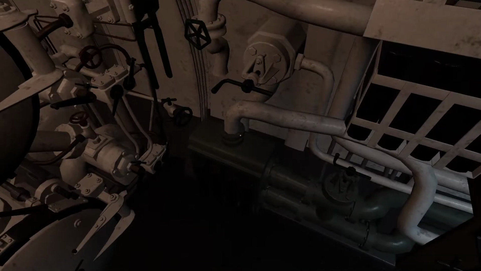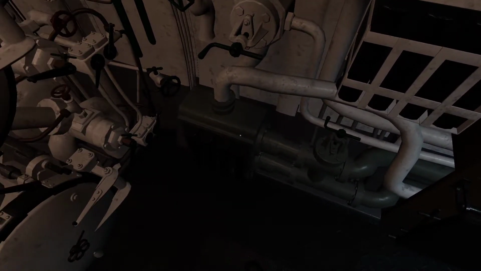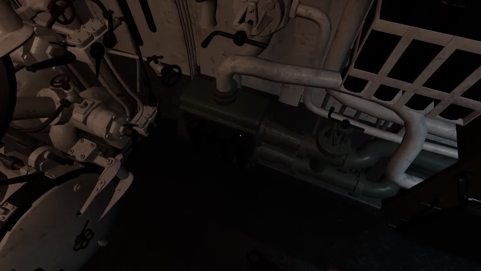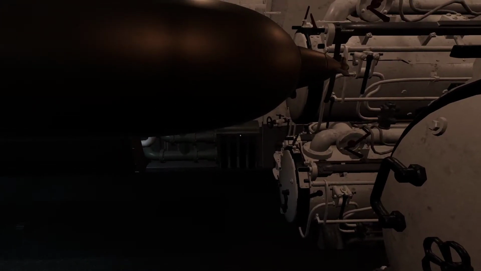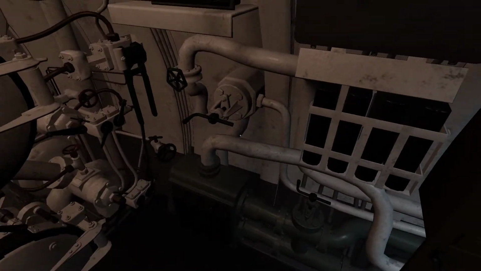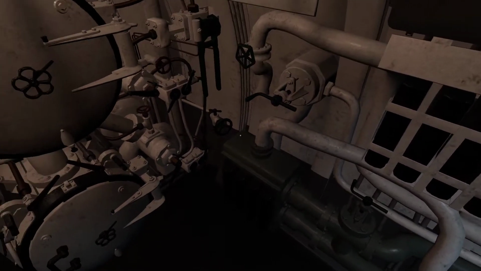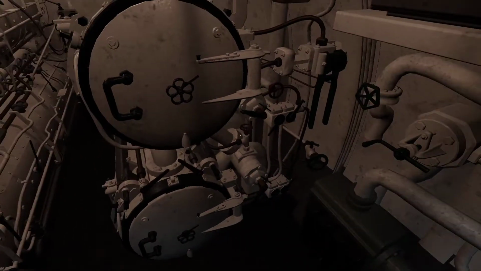Now, if you look down here, they've modeled two of these. There were not two of these. There was only one of these here. This is a scrubber unit, an air scrubber unit. It's part of the ventilation system, part of the air renewal system, if you want to call it that. This one here is the one that actually exists. There's a door here in 995. I think they assumed there was one on this side. There was not one on this side. There was only one unit in the bow room, and that was on the port side.